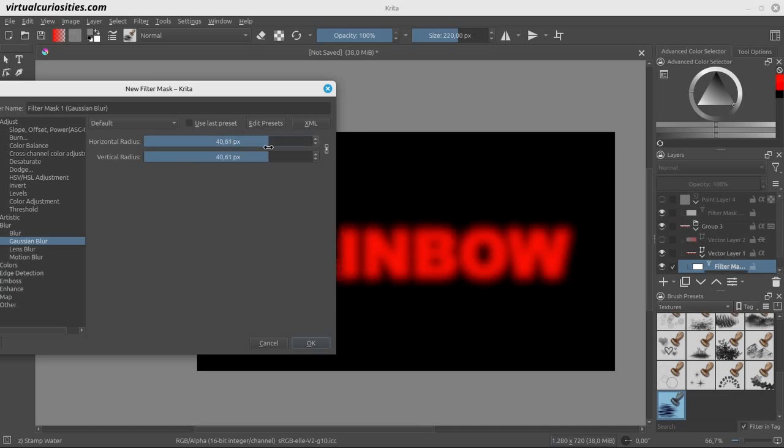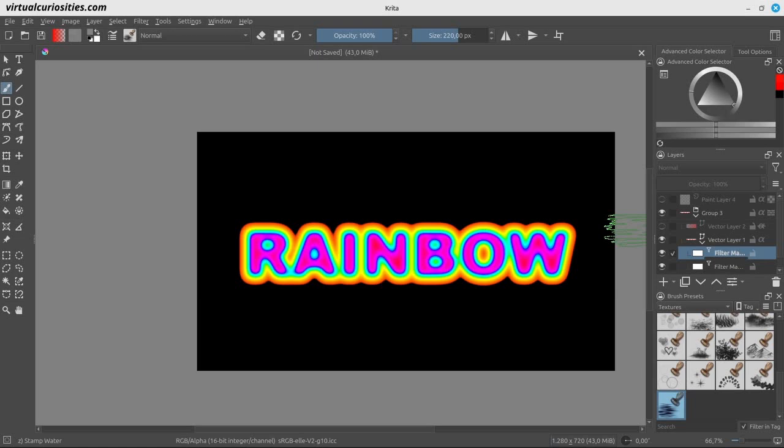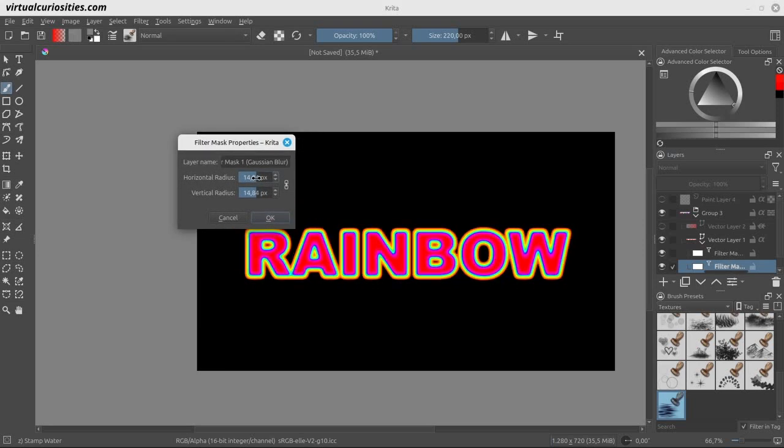What blurry means in this case is that the alpha at the edges has become a gradient. This means that if we drag the rainbow filter mask on top of the gradient mask, we're going to make a rainbow out of the blurred areas of the text, creating this rainbow contour on the text. We can even customize the contour by adjusting how much Gaussian blur is being applied to the text. This is how you make a rainbow text effect in Krita.